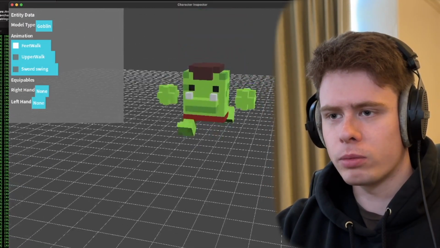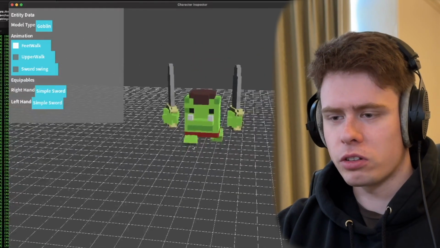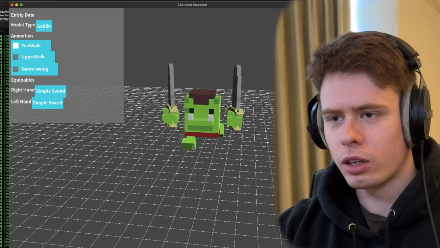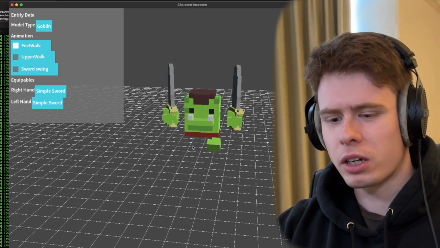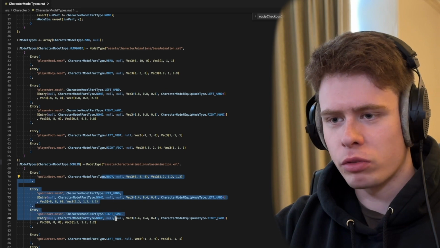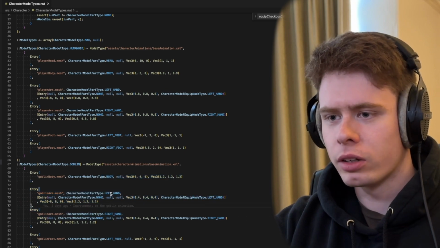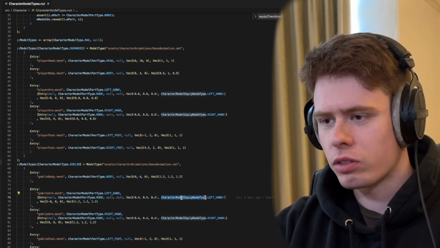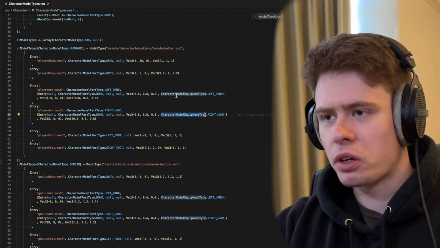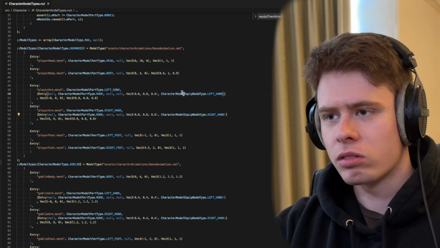So here we have a goblin. You can see that the system scales as expected. I have essentially just defined another entity type through quite a simple mechanism actually. This is essentially how you do it. You just create a series of nodes and tell them what they are. In this case you're saying this is the equip node for the left and right hand. And you can see this applies to different entities accordingly.